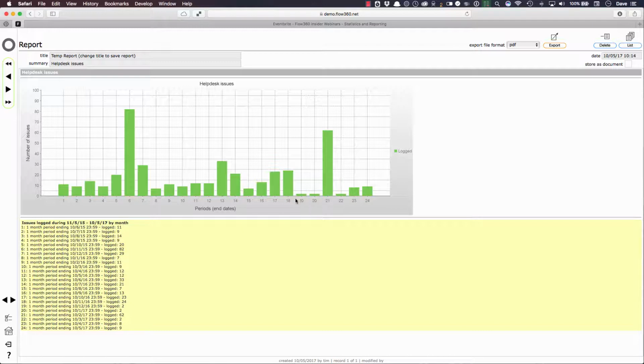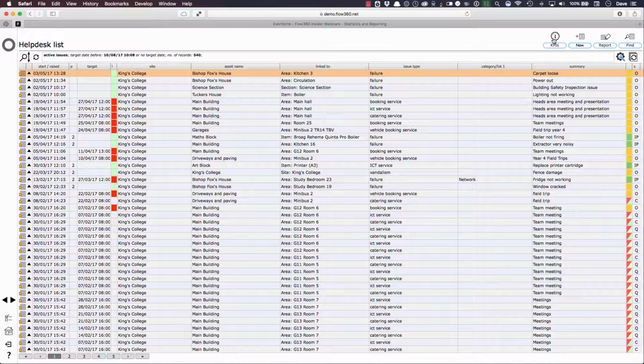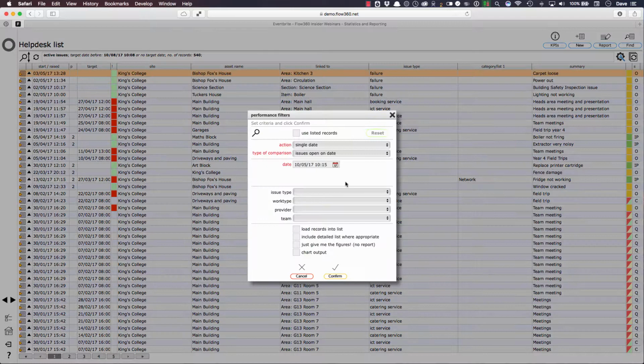Whereas if we come across to 19 or 20, 19 was the month ending the 10th of December 2016, only 2 issues logged. So we can very quickly and easily see from the chart where we're getting peaks and troughs in terms of numbers of issues being logged during particular time frames.